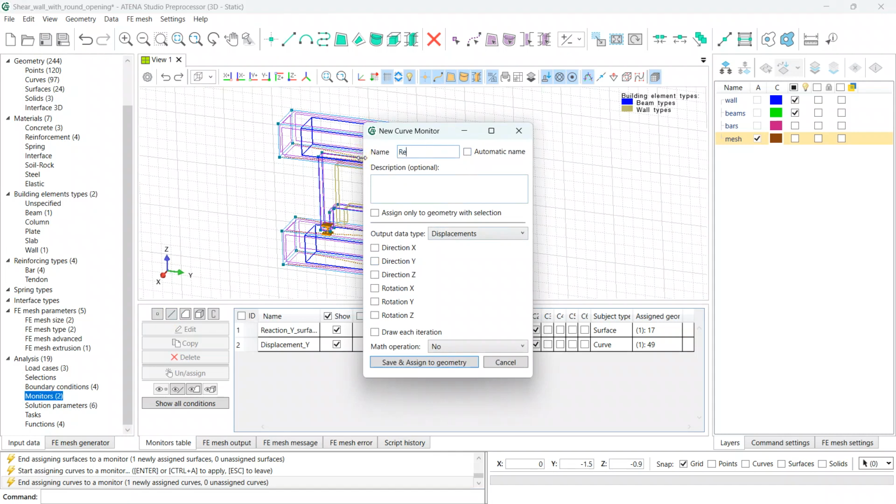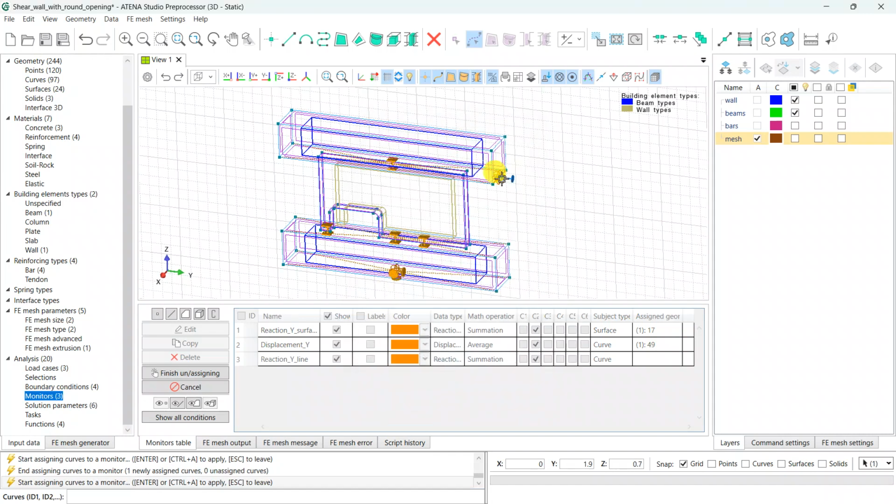The last thing, I just wanted to show in this case that we can monitor also the reaction on the line where is the prescribed deformation, and it will give you basically the same result like the reaction at the bottom where the structure is supported. So the displacement and the reaction monitor can be assigned to the same line.